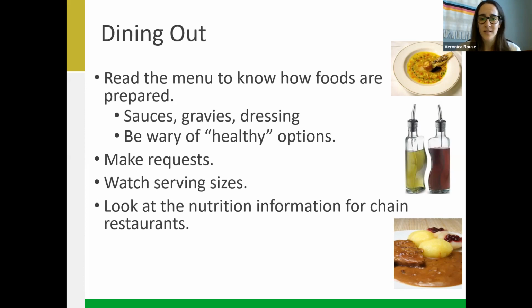You can always make requests. So talk with your waiter or waitress about saying that you're on a low sodium diet and ask if they have anything that they could recommend that's lower in sodium, or perhaps the chef could make something, depending on the restaurant. Maybe they just don't add that extra dash of salt at the end, right? It's important to speak to them, to let them know. They're there to make you happy, so they're often very accommodating, and I'm sure that they've heard this request before.